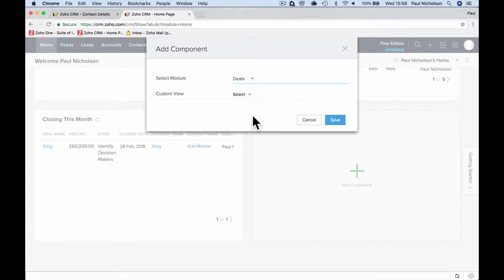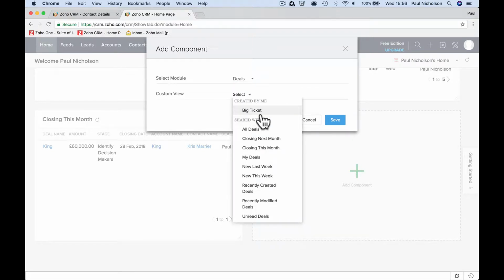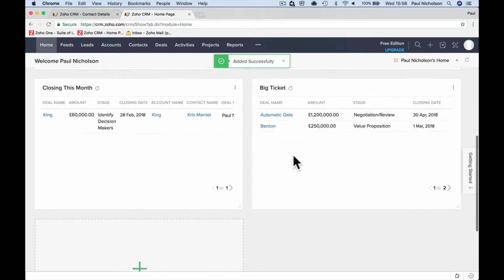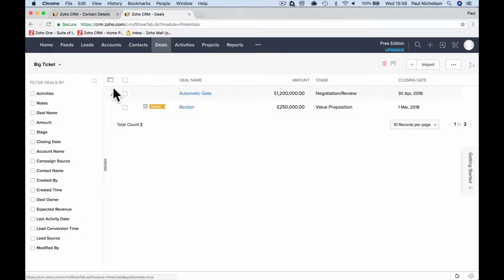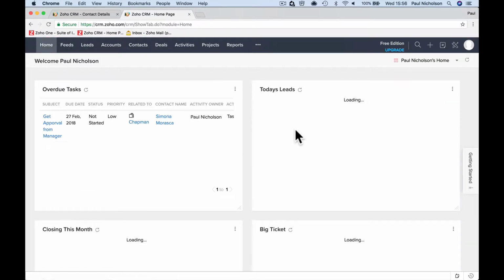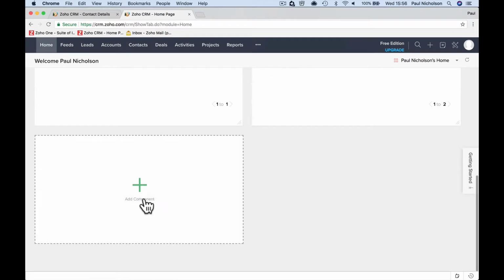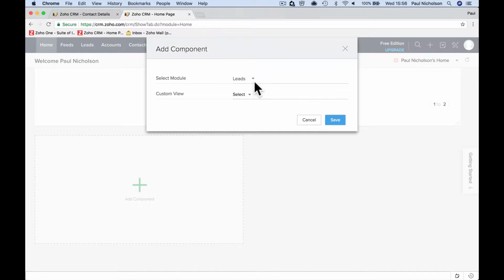Add a deal. Did that say big ticket? Oh, so this also mirrors the view that you set up before, right? Component name, big ticket, right? It's just a label. So that's going to mirror those 2 jobs that we set up on deals. When we went up here and changed that view, that's also good to know that you can change this view to show big ticket or whatever you set up.